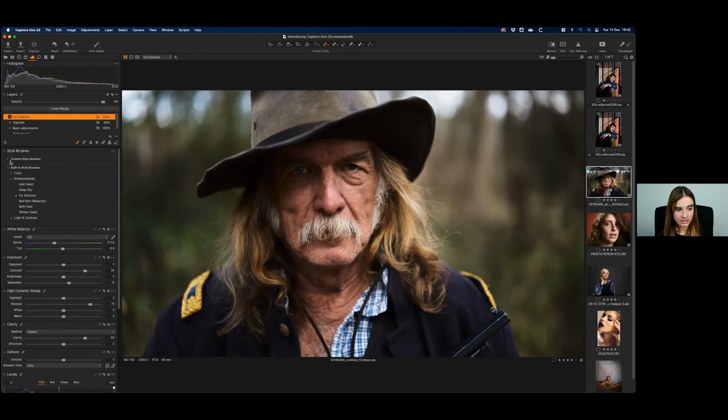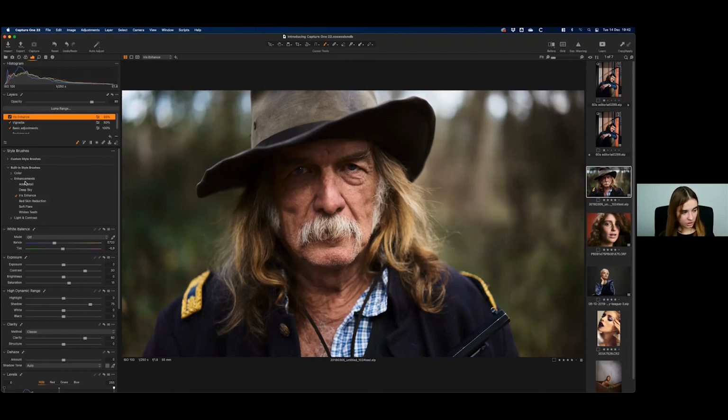I'm not going to take it too far, because otherwise that's going to start looking unnatural. Even so, I can reduce opacity just a little bit to let it blend in with the original profile, and I think that's looking good. All right, so pretty little adjustment here, but it makes a difference.